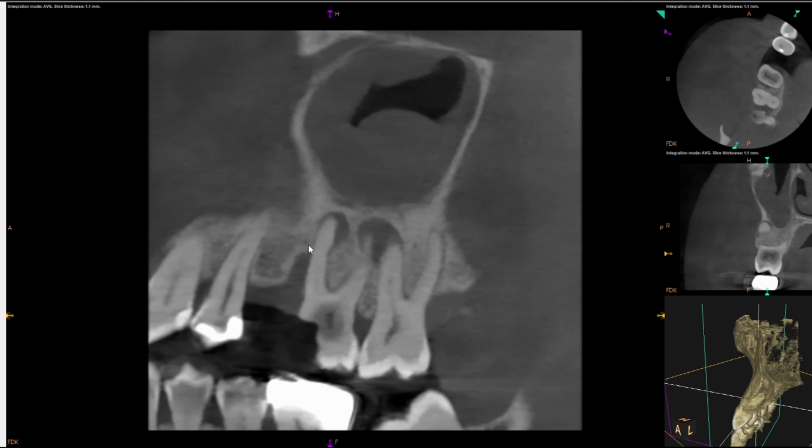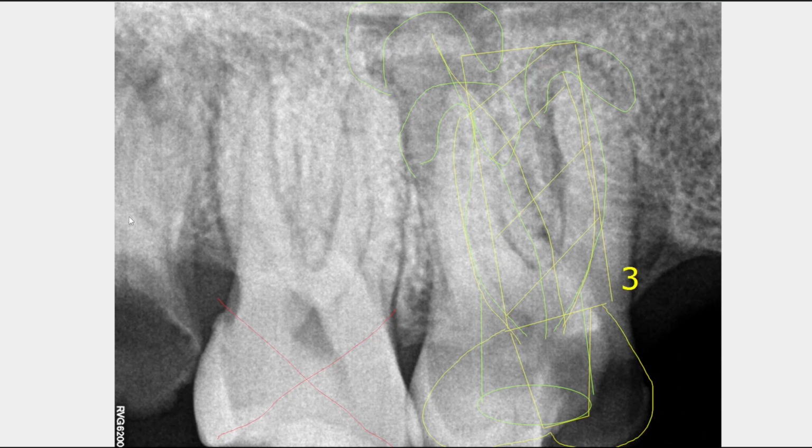I showed him the still image as well as the multiple images. I didn't even mention this because at this point it was clear he was cost sensitive and was ready to get the tooth taken out. And so when we go back to it, you can see I started to talk about the implant process with him.